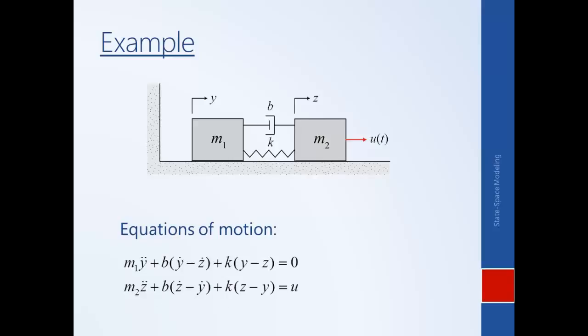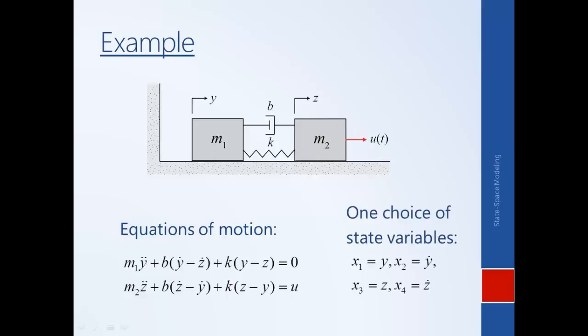So one way to transform these set of equations into state space form is just to do a blind substitution. And this is what we had done previously, but we had two second order differential equations, and we can transform them into four first order differential equations just by using this change of variables. It turns out that this set of state variables is not minimum. It turns out that we can put our system into state space form with a smaller number of state variables than the ones given here.